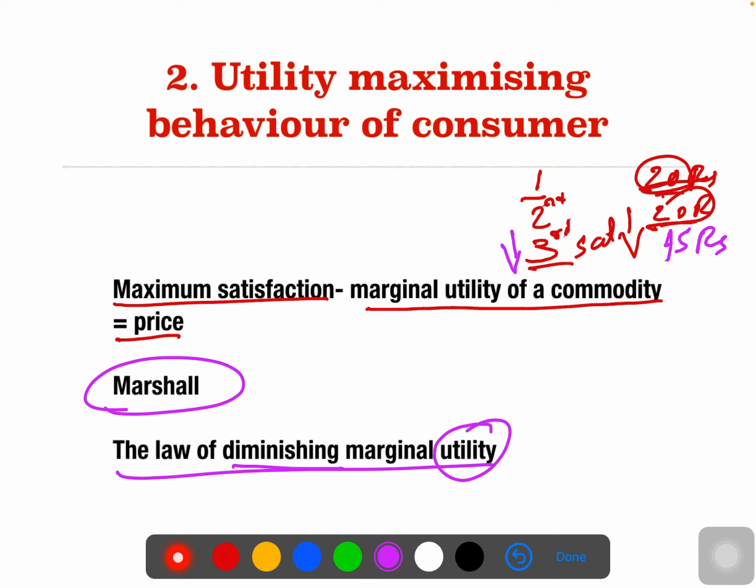So this way, Marshall's theory explained that the law of diminishing marginal utility says that whenever you continuously consume any good, you get lesser satisfaction after having one or two. Because of that, you pay lesser and even lesser. Because of that, the demand curve slopes downward. This is the second reason.